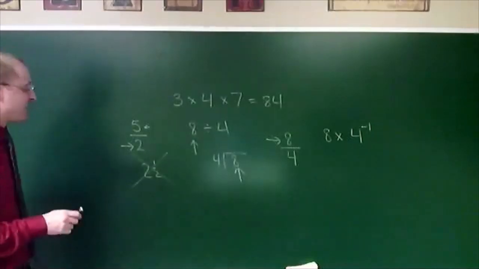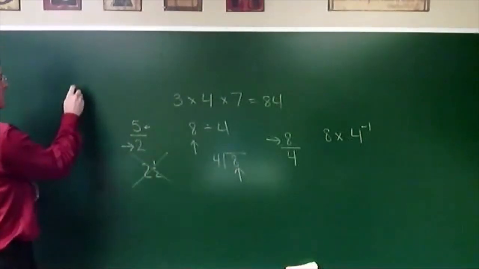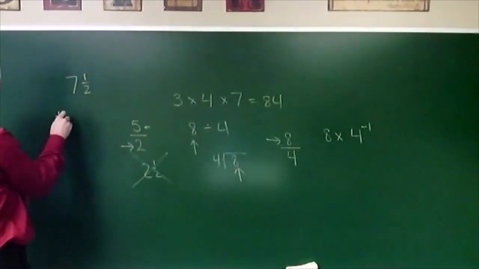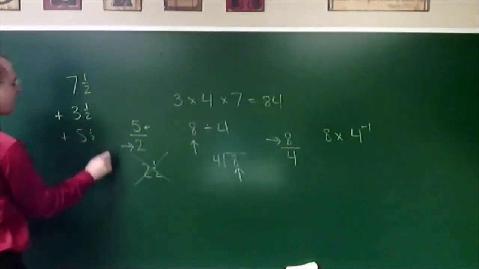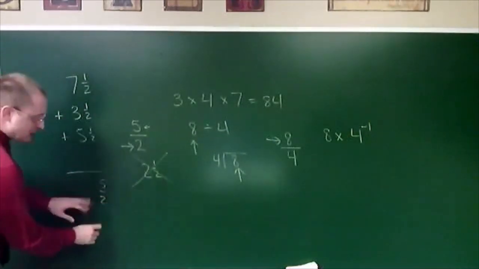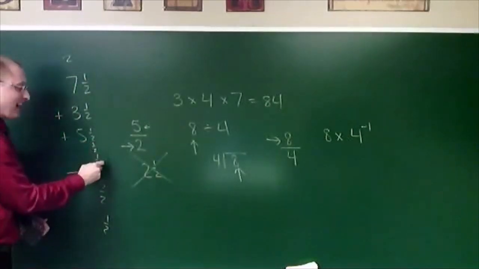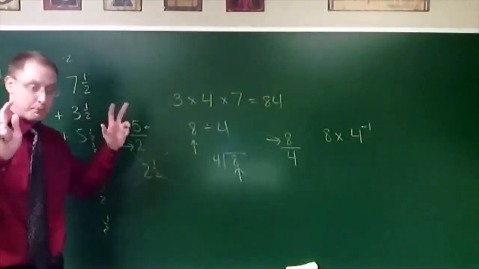Yeah, good, consequent. And if we were just adding, for instance, we said, what is 7 1/2 plus 3 1/2 plus 5 1/2, and we ended up getting 5 halves down here. That's where you make it 2 1/2, right? Carry the 2 and so on and so forth. We have to have a couple more halves to make that happen. But with the ratio, remember, you leave it, quote, improper.